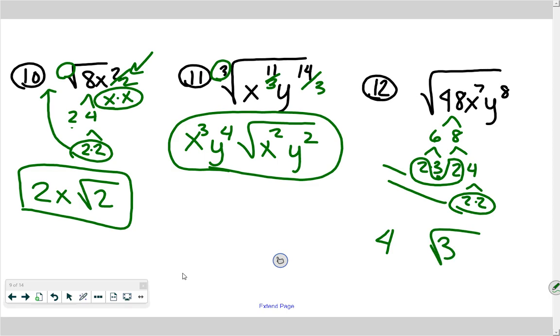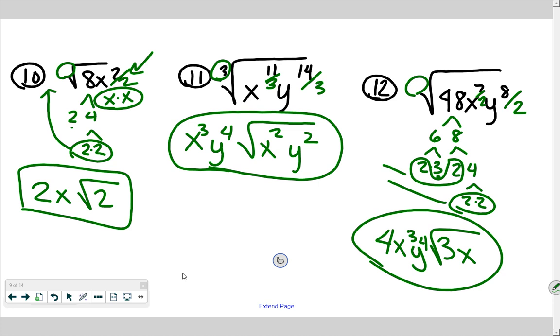Okay, but now we're going to divide, because this number out here, when there's not a number, it's a 2. I'm going to divide those guys by 2 to know how many were taken out. So the x is 7 divided by 2. Goes in there 3 times, 1 left over. And then 8 divided by 2 is 4, which there is none left over. So there's the answer for that.